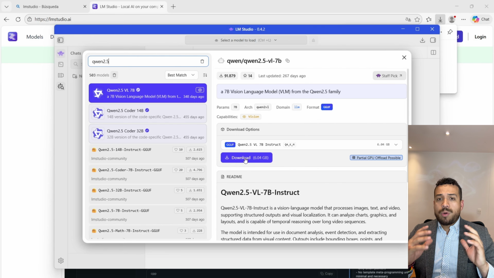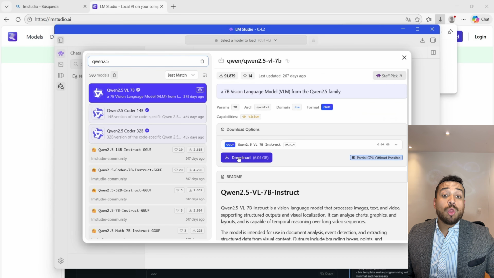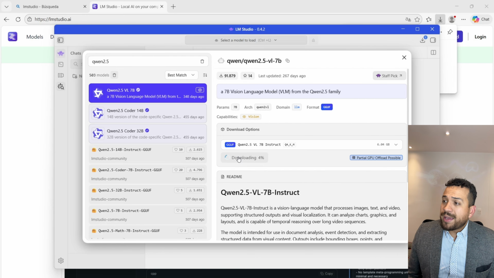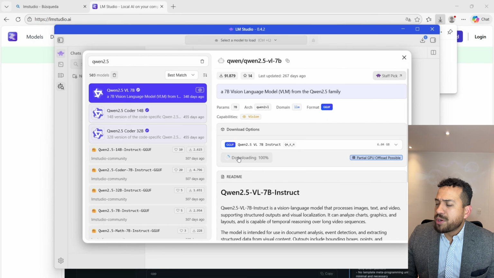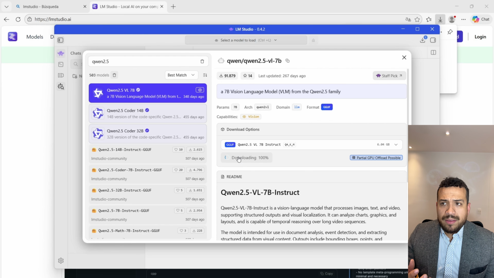So with these 6 gigabytes, you can download it, and it's very nice for our test and to install CloudBot. So remember, at first we will install the LLM that CloudBot will use to communicate with you, and after that we will install CloudBot. Okay, so it will take a while. Okay, the download is completed. That's very cool. And now, after it's completed, we can validate how we need to integrate the LLM with CloudBot. At first we see that it's loading. We need to wait a little bit more.